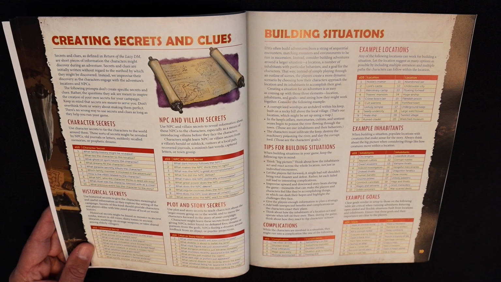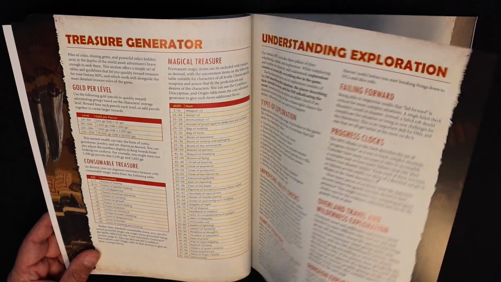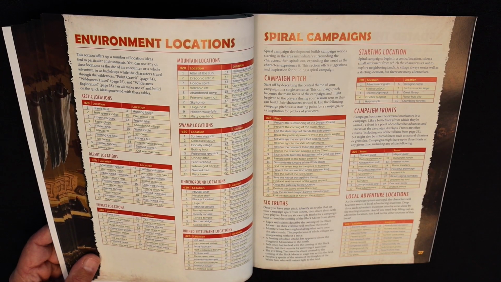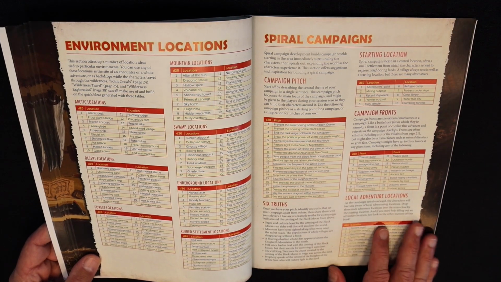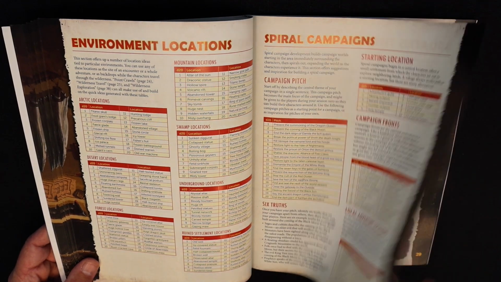Creating secrets and clues and complications. An NPC generator, a villain generator. There's a big section on understanding exploration, point crawls, wilderness travels. If you're interested in running a hex crawl, this is a book to get. Environment locations, everything from Arctic, swamp, deserts, forests. How to run a spiral campaign.